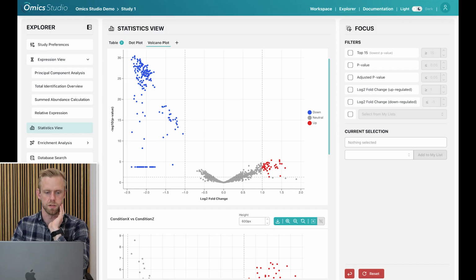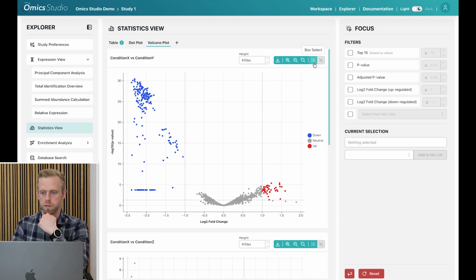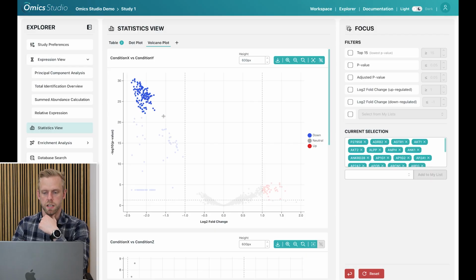So what we want to do is, of course, see that on the left side we have a bar for my list. So this is where they're gonna be stored. But when we're gonna create one, we can do it already using the statistic view. So we can take a select box and then, for example, take a look at the most downregulated proteins in the X versus Y conditions.